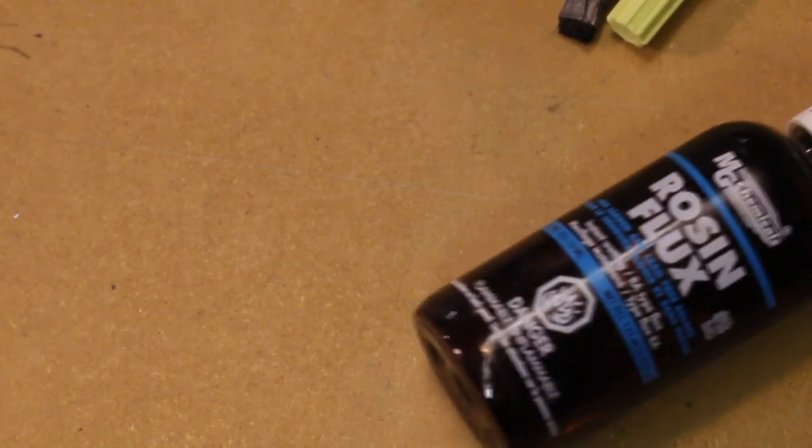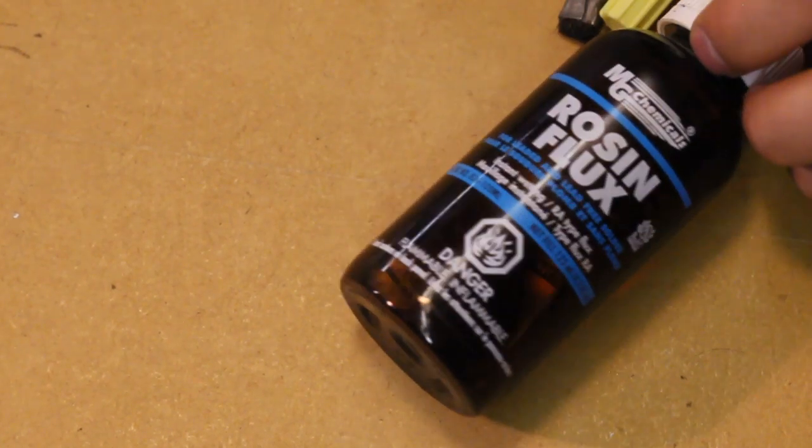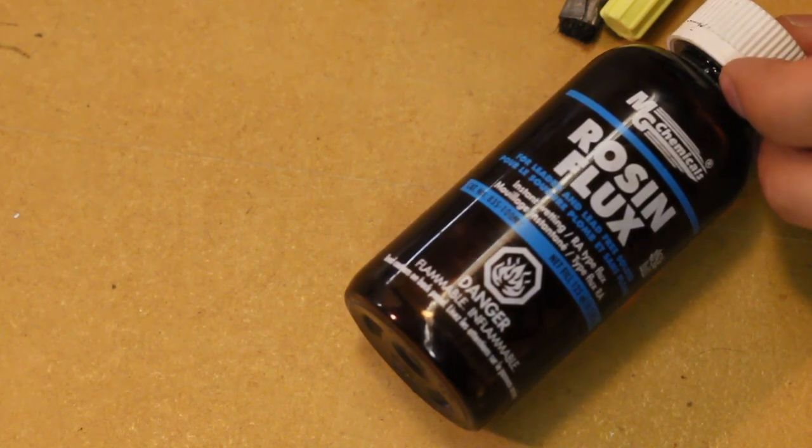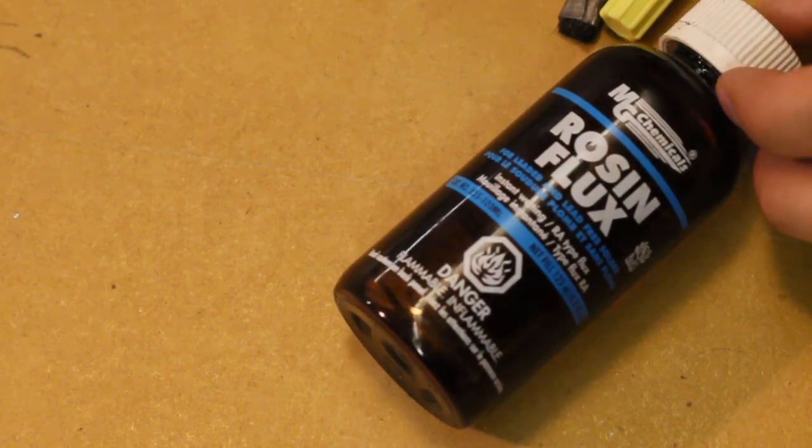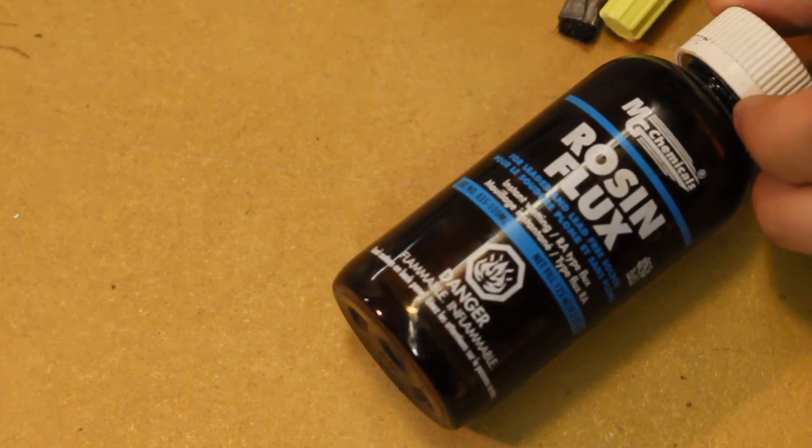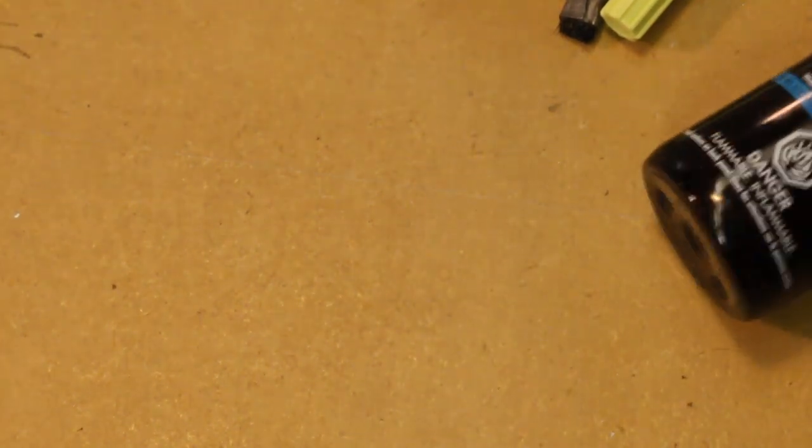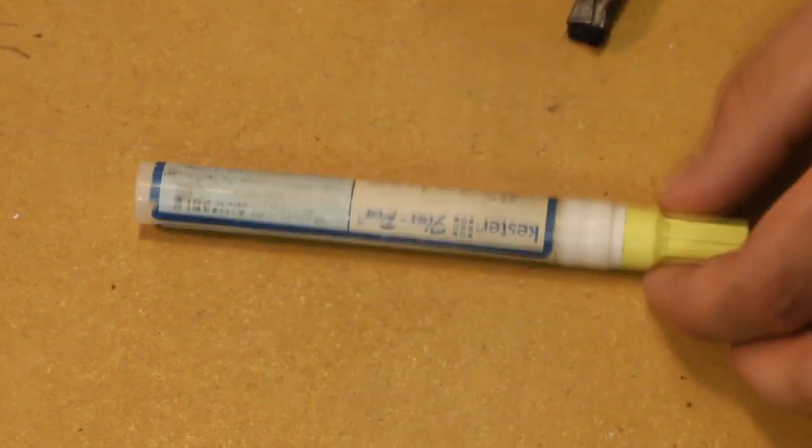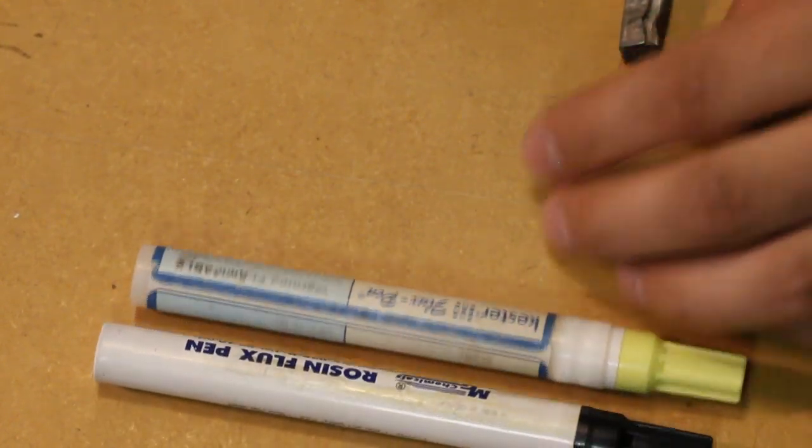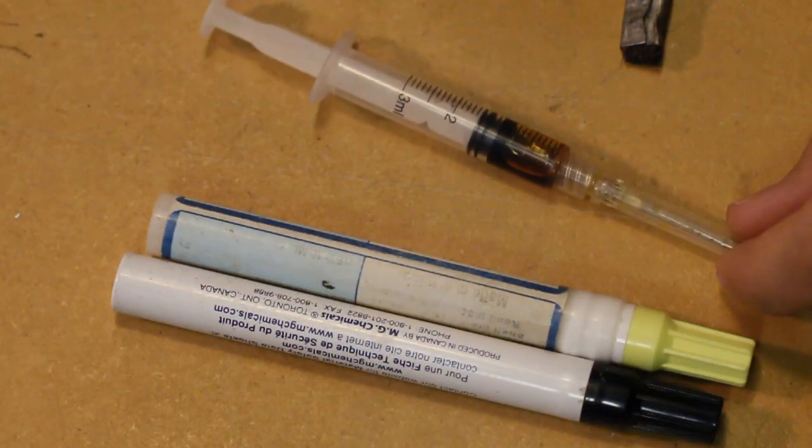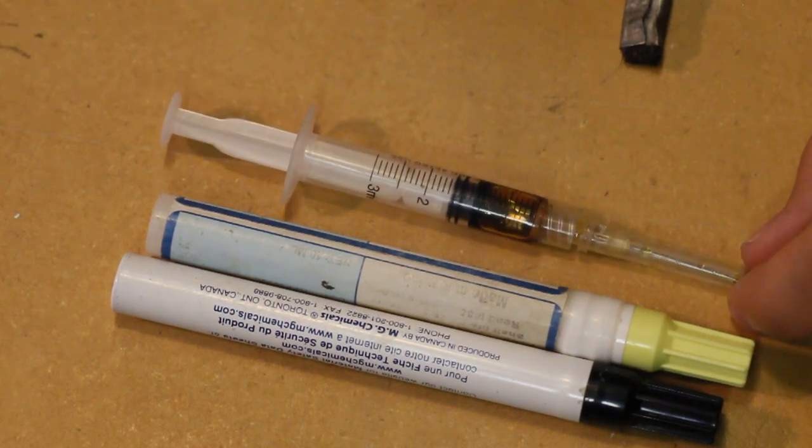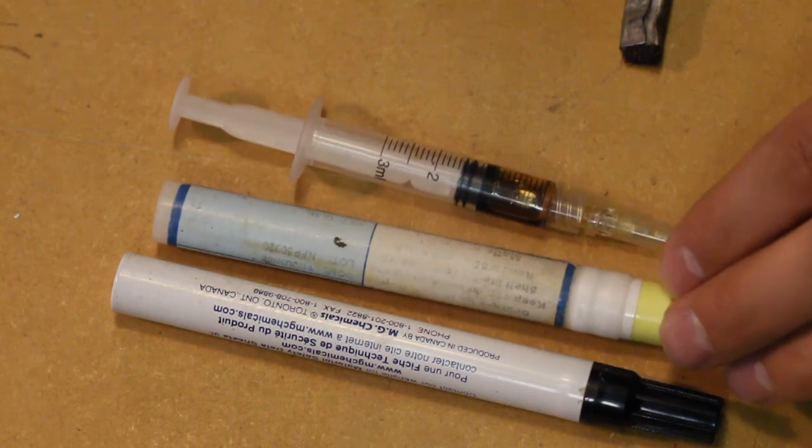So we have here some flux. Flux is used to help you with your soldering. It allows the solder to wet into the connection, meaning it gets a good bond with the PCB and the material you're soldering to. It also gets the impurities out of the area and lets them float to the surface, allowing the solder to get into the connection. Flux comes in different types and form factors. We have a pen type here. Usually with the bottle of flux, you use a little syringe to dispense it. Otherwise, they usually come in pen formats.